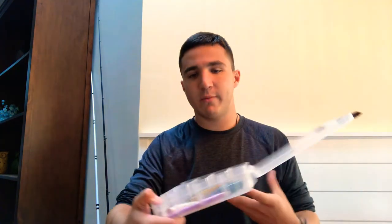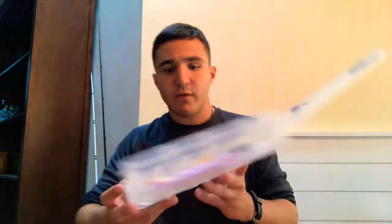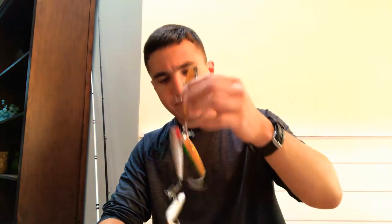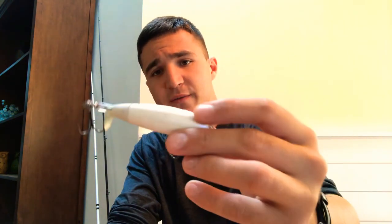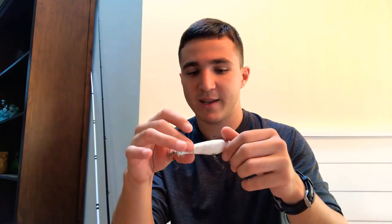If I know I'm going to catch fish to keep, I carry a fillet knife. These are some hard baits — I've got all my poppers and topwaters in here. Poppers are especially good this time of year early morning and late afternoon. If I'm driving and I go by a spot I know I can fish legally, I'll jump out and cast a few times. My favorite topwater bait besides a popper is the Whopper Plopper — I've had this one since around 2015 or 2016 when it first came out.